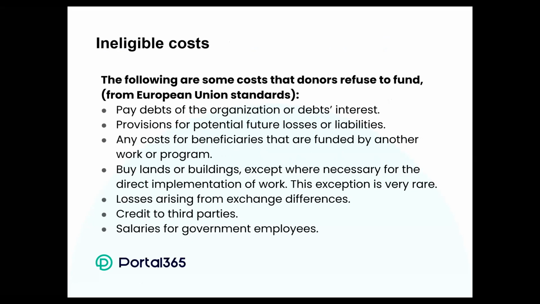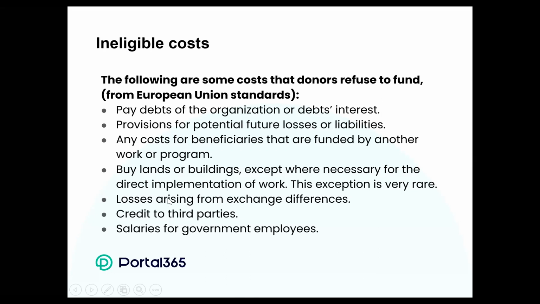Also, you need to consider the ineligible costs. Most of the donors, if not all, usually refuse to pay debts of the organization or debt interests, provisions for potential future losses or liabilities, or any costs for beneficiaries that are funded by another work or program. If you need to buy land or build a whole building, it is very, very rare that they accept that you build a new building. But usually during conflicts, during war, if you are renovating a school or a health unit, this is another thing. But in general, don't apply for activities that have new construction, a new building, or buying new land.